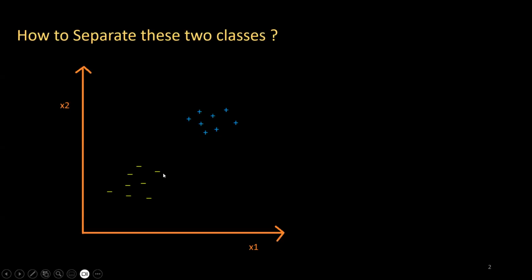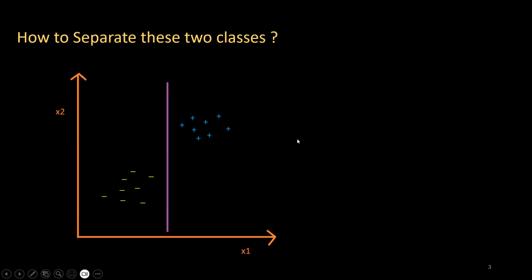So here we have two kinds of data. We can see that we have a negative data and we have a positive data. In order to separate this data using support vector machine, we need to draw a line, because the support vector machine is a discriminative model. So how to separate this data? This is one of the many possible straight lines that could be drawn in order to separate the data. This is a vertical straight line and it has successfully separated these two data classes.